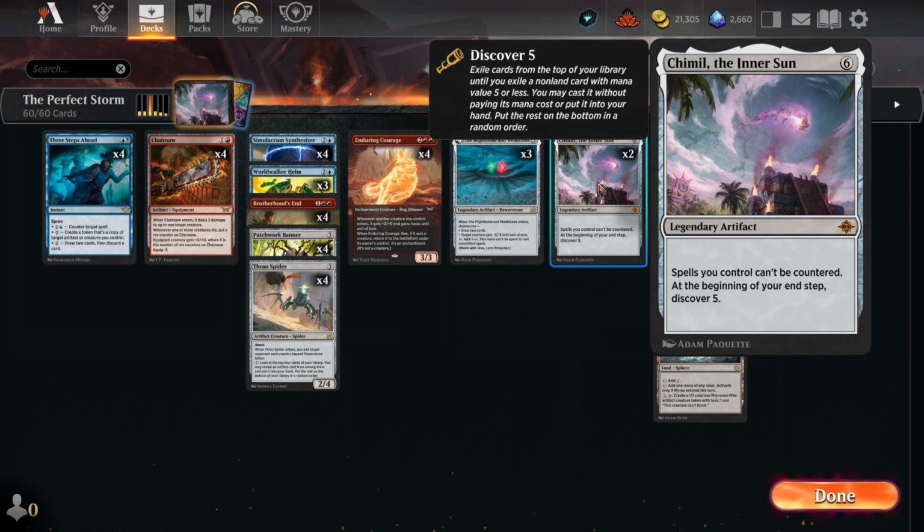As a bonus, our spells will become uncounterable once we have it in play. Against control, this ability lets us play out our cards without fear of counter magic.